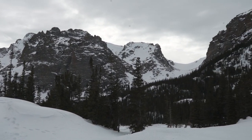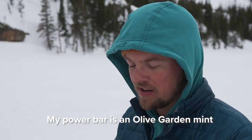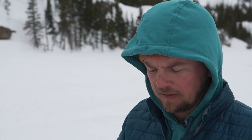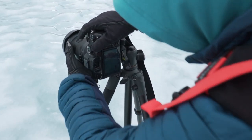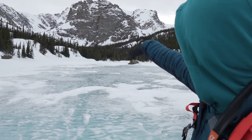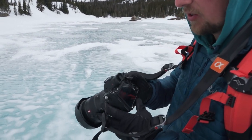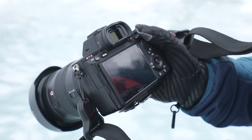Just shy of 4:30, got to Loch Vale. It's looking pretty good, a little bit grey, but I'm loving it. I always love the way this valley cradles that mountain perfectly in the center, and then there's this beautiful rock in the middle of the lake. I'm focus stacking a little bit — shooting it on burst and cranking the focus dial as I go. I'm such a sucker for the way the light plays off these ripples in the ice. With the way this valley frames that mountain, you get this foreground with cool textures and a beautifully centered mountain with a U-shaped valley — it's always just an exciting place to shoot.